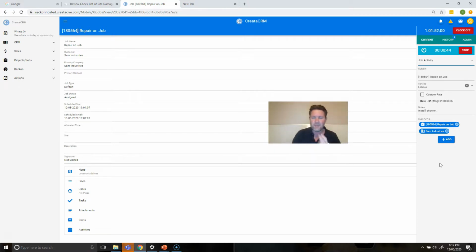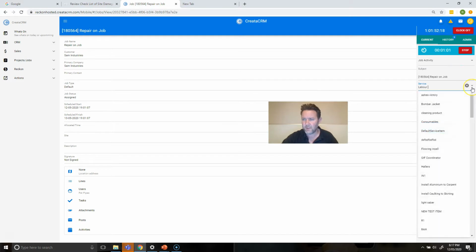Now we do have things with activities where certain activities have certain rates as well. We can match that. So if you've got things like I want to do an activity for setting up a component, and then another activity for doing some sheet metal work, you can change activity types or the service rates, which is in the section here as well, which is all the different rates that come from the accounting system as well.